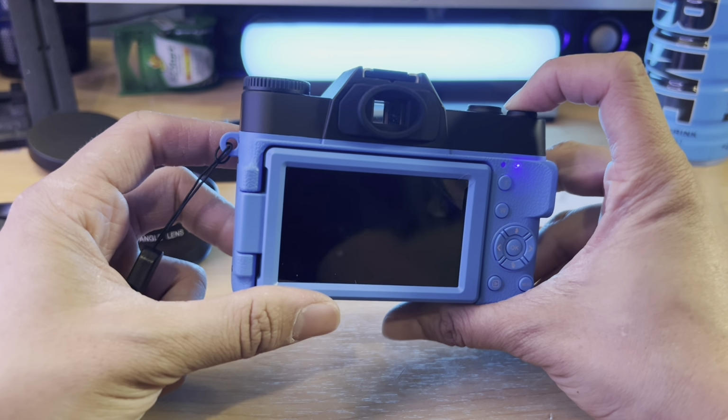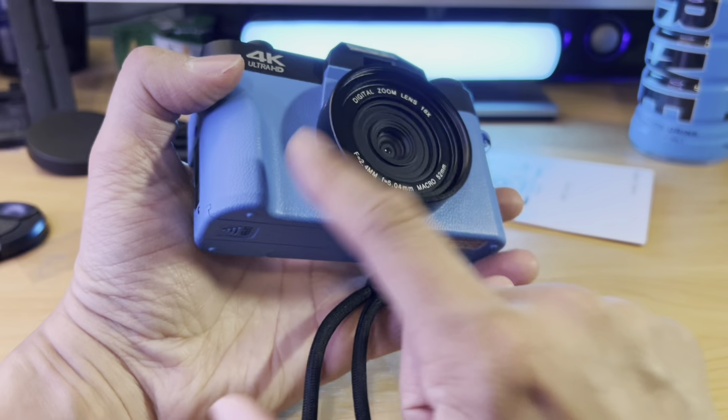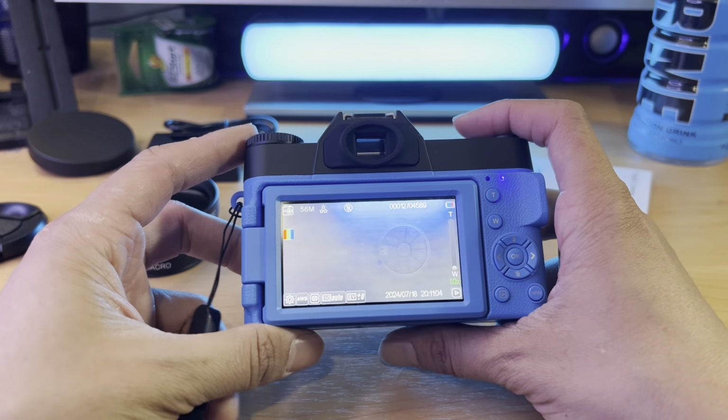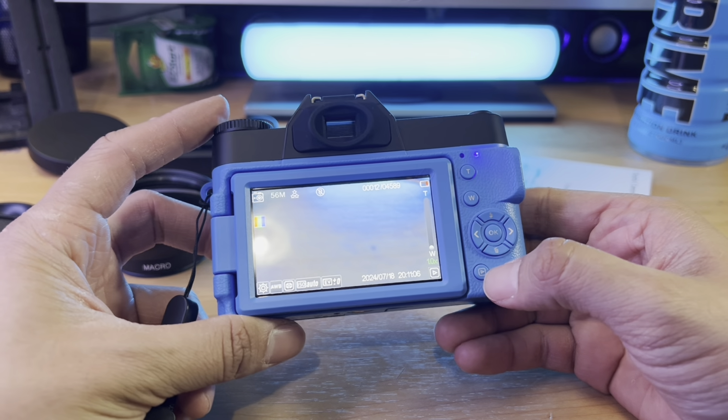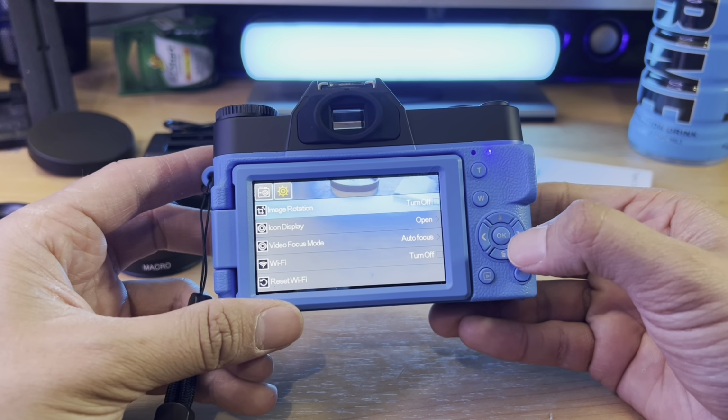But yeah, guys, let me know what you think. I mean, it looks super generic, right? The camera doesn't feel like it's the highest quality camera obviously, but for someone that just wants to get into video or photo editing, let's go ahead and go back there really quick.